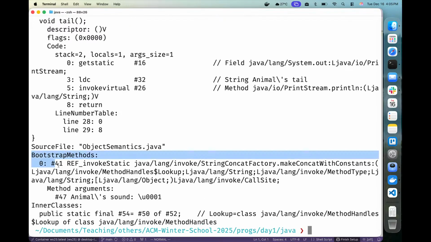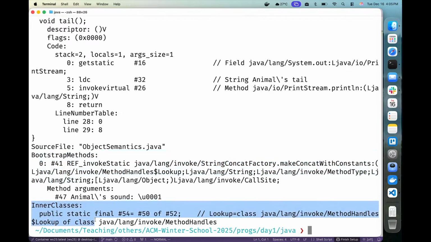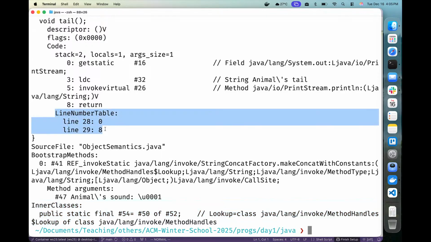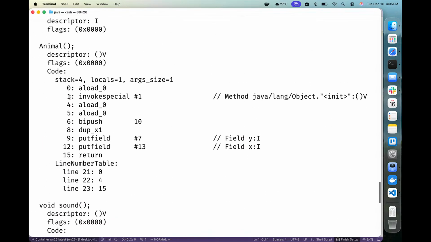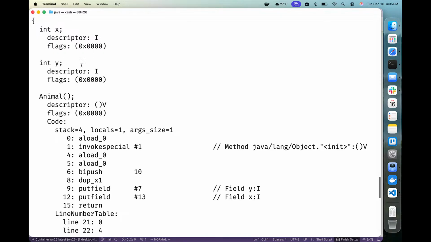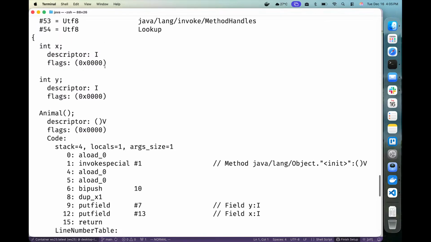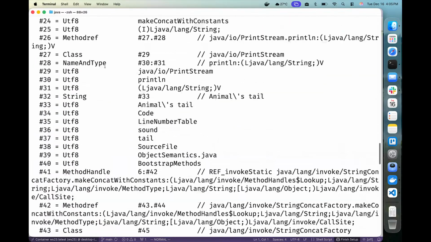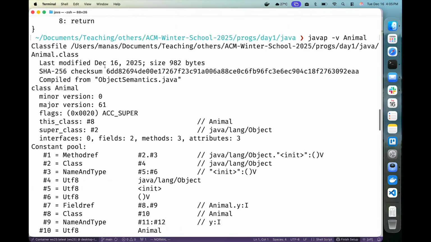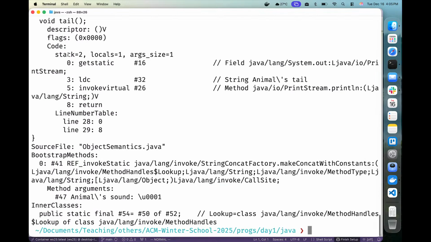It stores some bootstrap methods, inner classes, information about line numbers, which line number maps to what line number of this bytecode, and it also contains variable name mappings and so on. So it contains lots of additional information, flags that tell what field is public, private, protected, and so on, and all of that is stored in a class file which you can visualize by using this command called javap. Okay, so that's one thing.